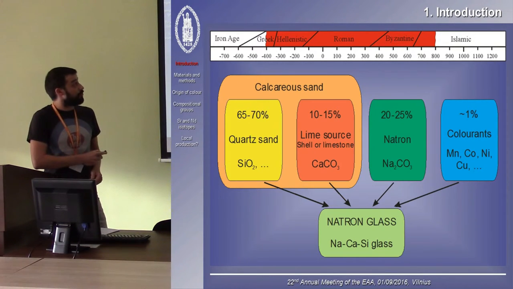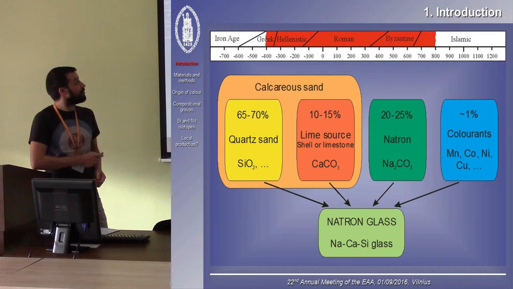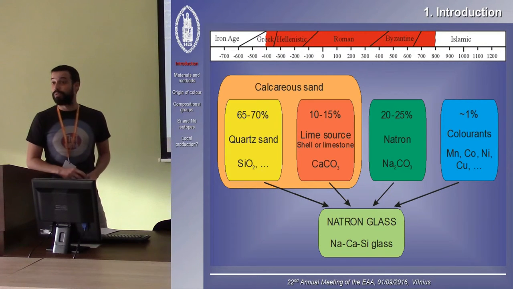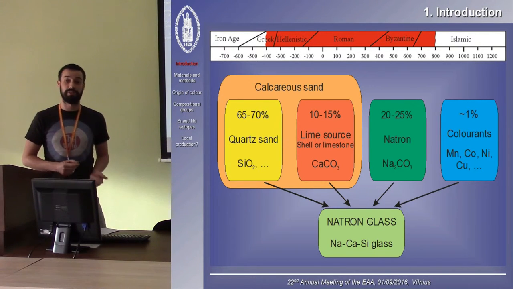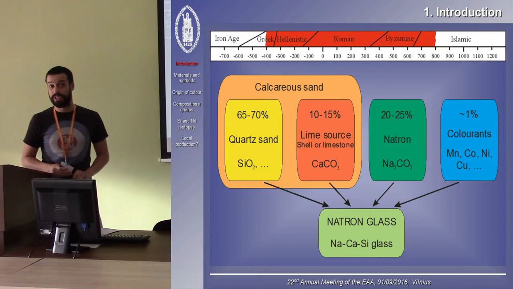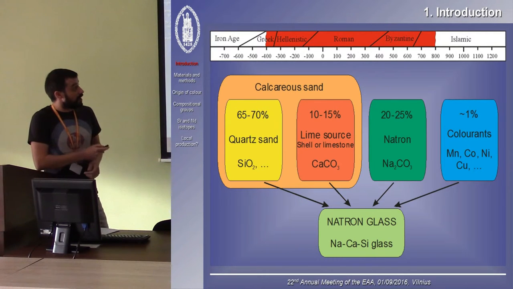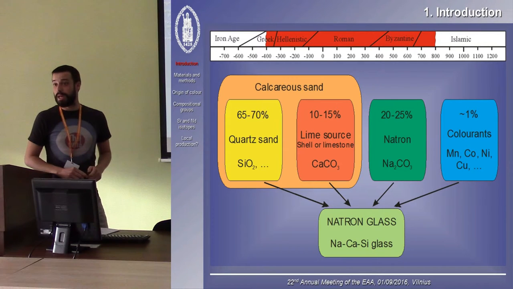The major source of lime would have been calcium carbonate, which was either added deliberately to the glass batch as a separate component, or accidentally as pieces of shell or limestone in the sand used as a source of silica. The silica sand was a major component of the glass, and glass factories were therefore most likely built in the vicinity of suitable sand sources, since the transportation of vast quantities of sand would have been quite costly. Sometimes also small amounts of other minerals and metals were added to the glass to give it a specific color.